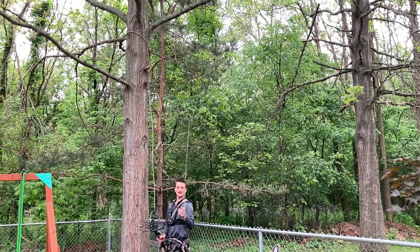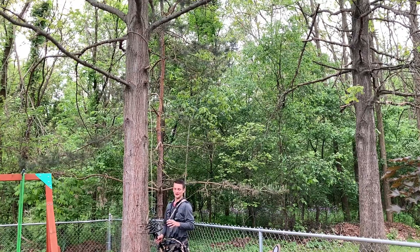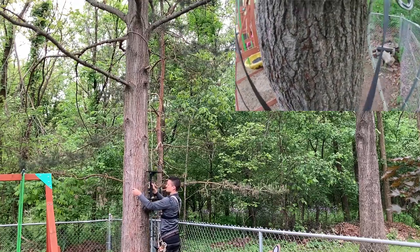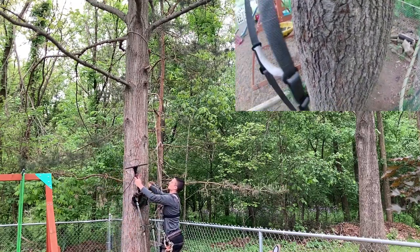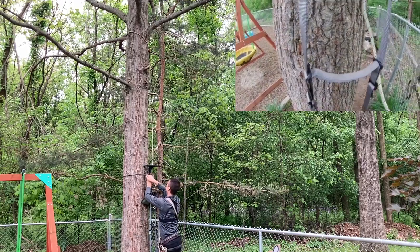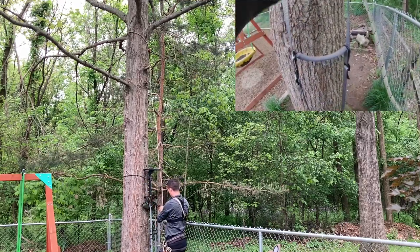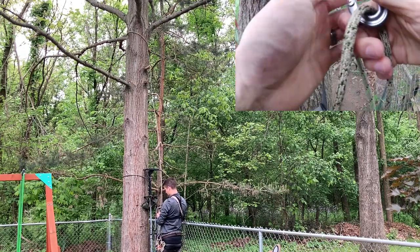All right, I'm gonna climb this tree. And just for the sake of time, I've already got the rope up there and the 8er and all that undone. So let's go for it. I'm gonna set it lower than I normally would, just to show you a little bit more in frame, kind of what the move looks like. Clip into my safeguard.